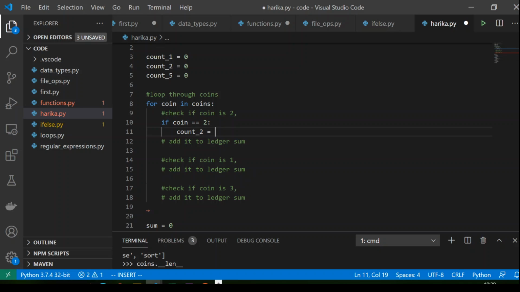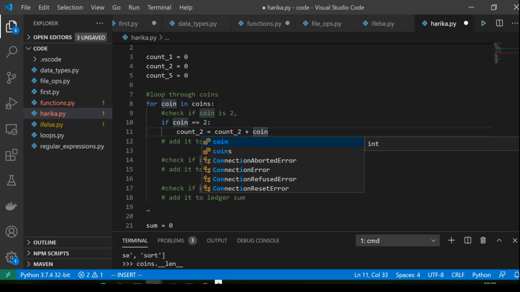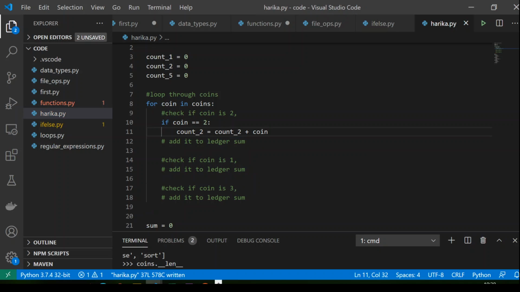So what you do is either count plus is equal to your coin, or else for readability purposes you just use count 2 is equal to count 2 plus your value of coin. Okay, so this is how you write for 2.